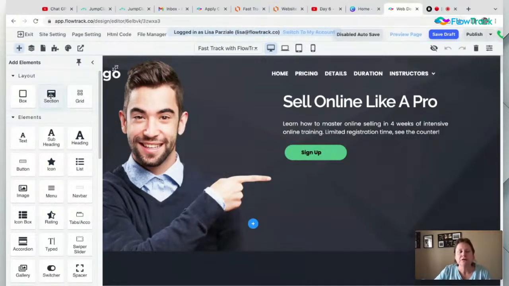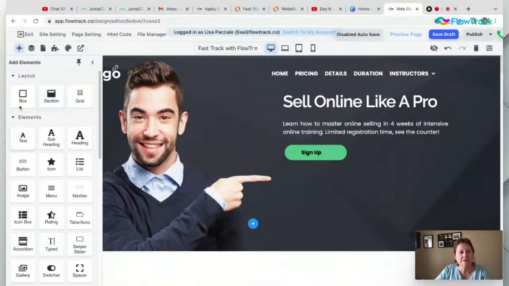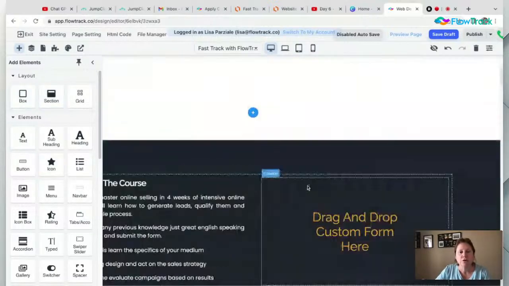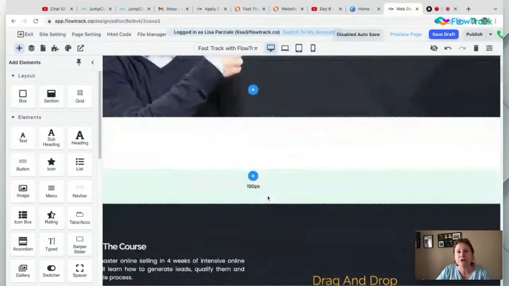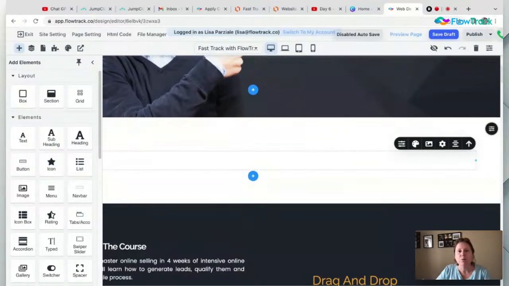But to use something, you literally just click it, hold down your mouse button, and drag it. And what you're looking for is green means go. Wherever the green line is, that's where it's going to put whatever you told it you wanted. So we picked a section. Notice it just put a new section here in the website. Now in that section, by default, it's one column. If I want more than one column, that's what the grids are for.